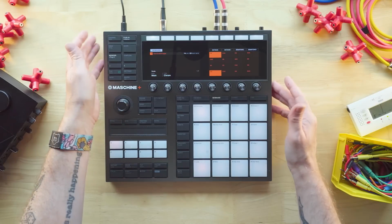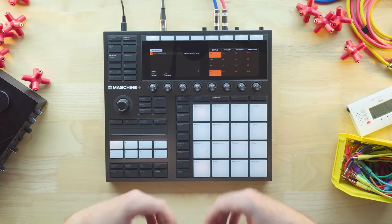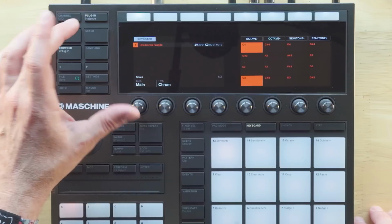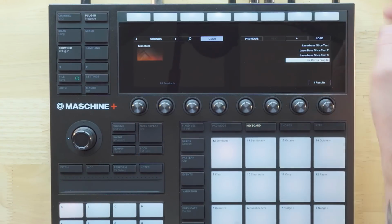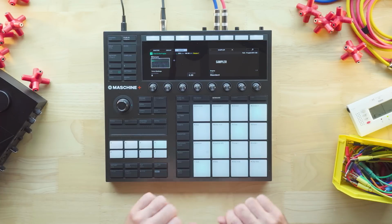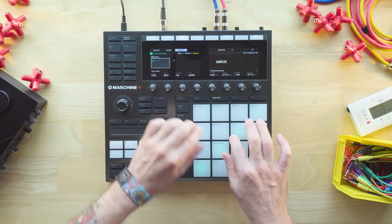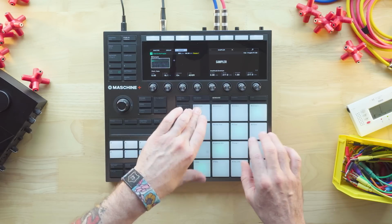And then I took the SD card out of here and I put it into my computer and I put the preset with the samples into a folder in my user folder on the SD card. And then I went to browser and I went to sounds user, and here it is. It's right here, Una Corda Fragile. And then we have our wonderful Una Corda. And of course we can go and do weird things to it if we want. Make a reverse Una Corda.